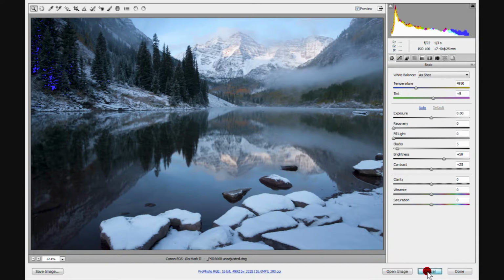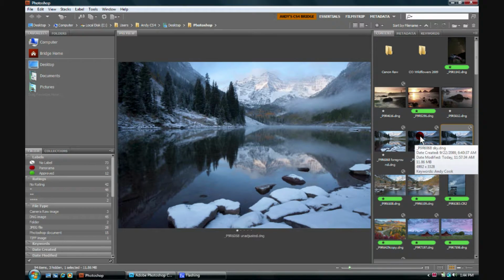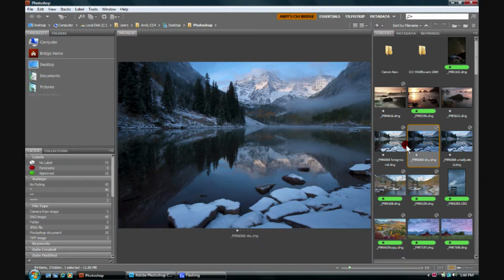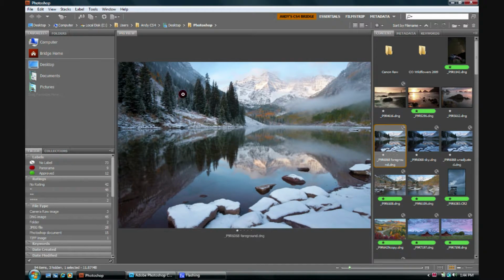Let's back out to Bridge here, and you'll notice that right here we have one raw file, and this is a duplicate. We duplicated this original, processed it for the sky and highlights. We've renamed it. We also created another duplicate of this particular raw file, processed it for the foreground, and then saved it with a new name.